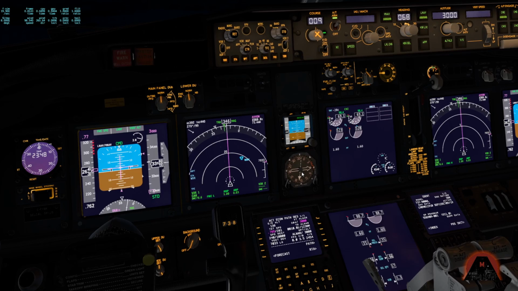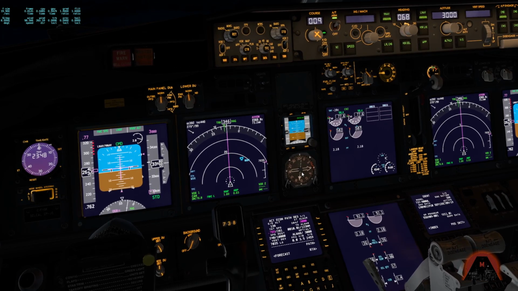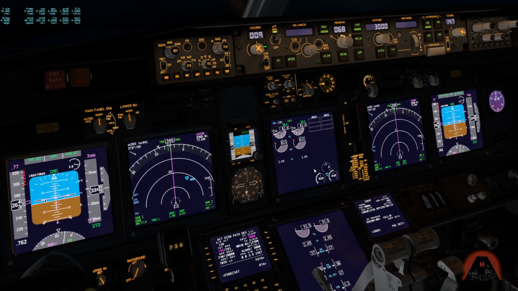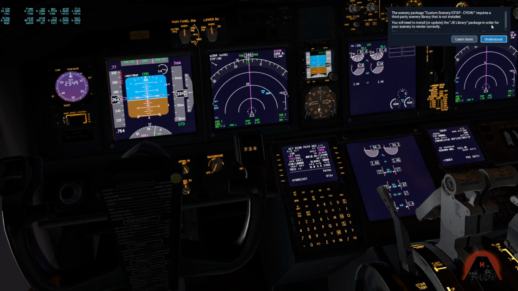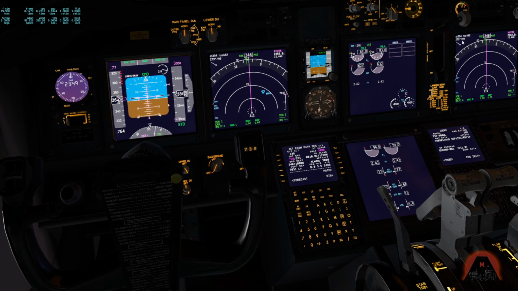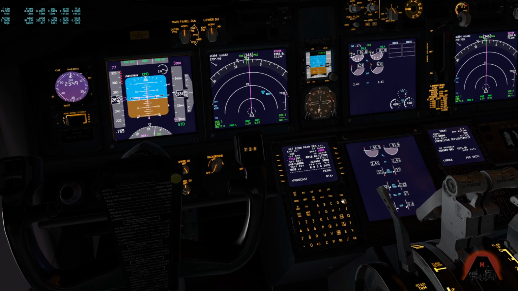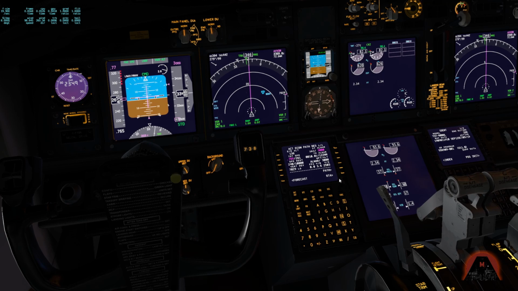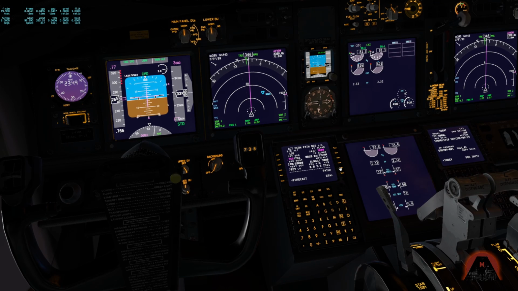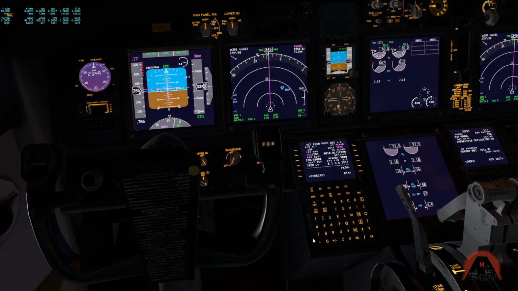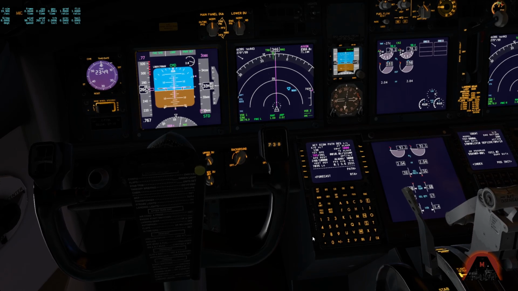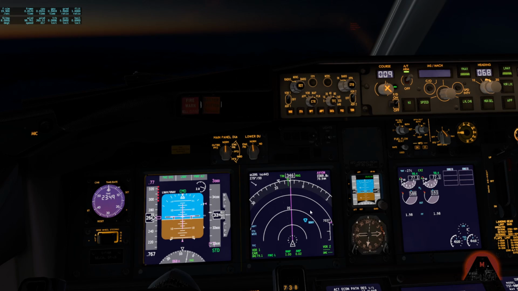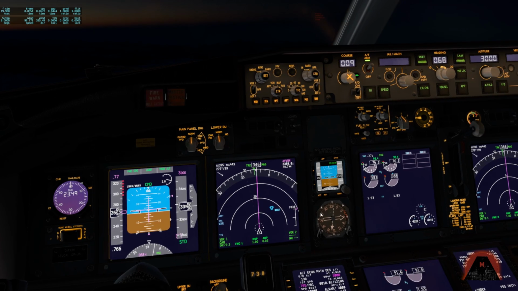The plane is following the path. You could descend if you want to. Don't worry about that. I have some scenery problems. Yeah, we are not descending.